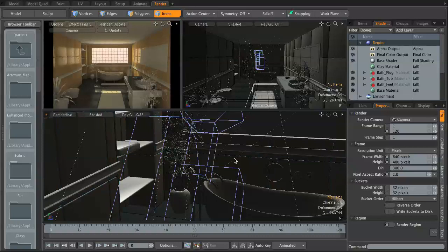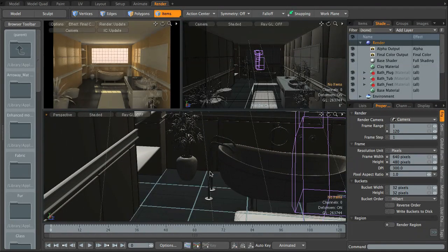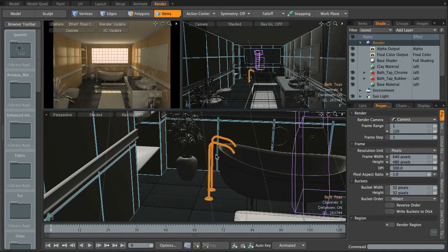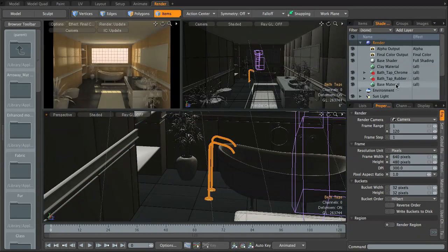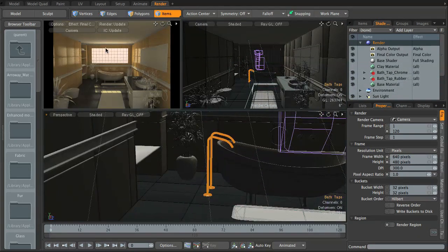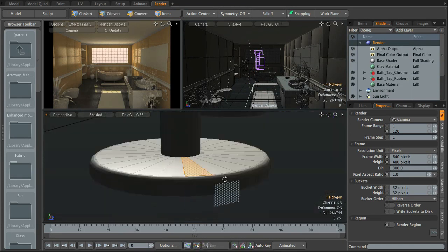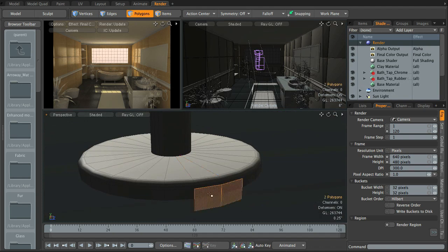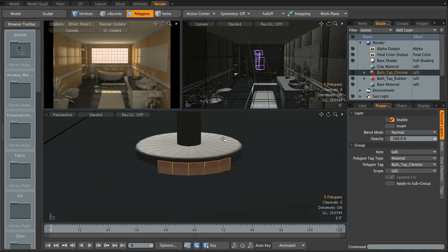So we're in items mode yet again. These bits here are going to be chrome, so we'll click on them. This is made of two parts, two materials: there's a chrome and a rubber, so I'm guessing the rubber's right at the base there. I'm going to go over to polys and click on one poly there, and then shift and A to zoom in. These bottom strips around here will be the rubber, where the actual chrome bracket thing meets the tiles, and the rest of it is going to be chrome. So we're just dealing with the chrome in this part.